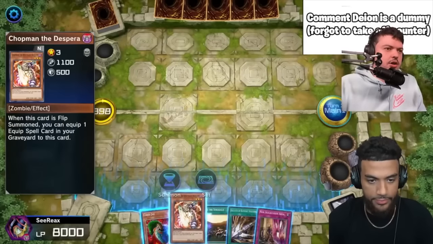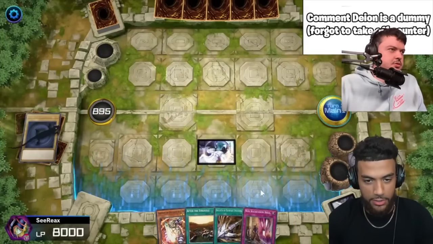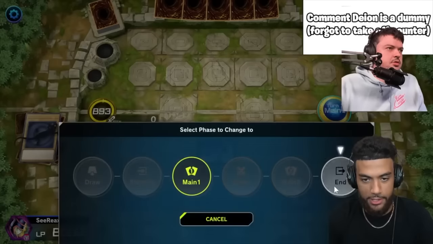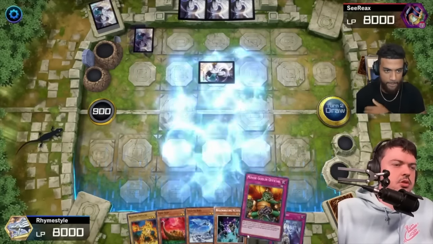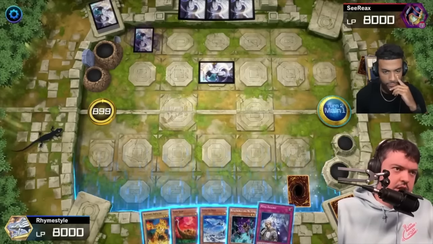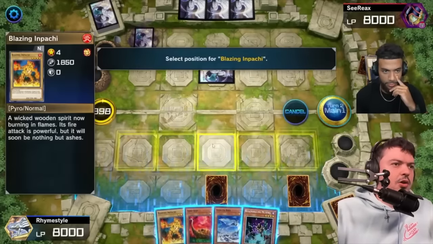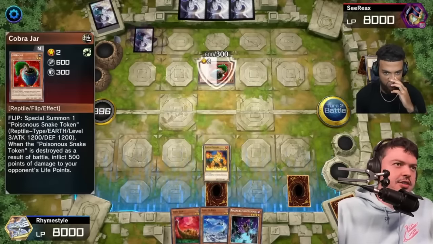That's a great card. Hold on. We are cooking a little bit right now. I'm going to set a card, and I'm going to set a card, and I'm going to end my turn. Nice. I will just simply draw. This card again. I am going to set this card, and this one. And now, Blazing Inpachi. Light his field on fire.